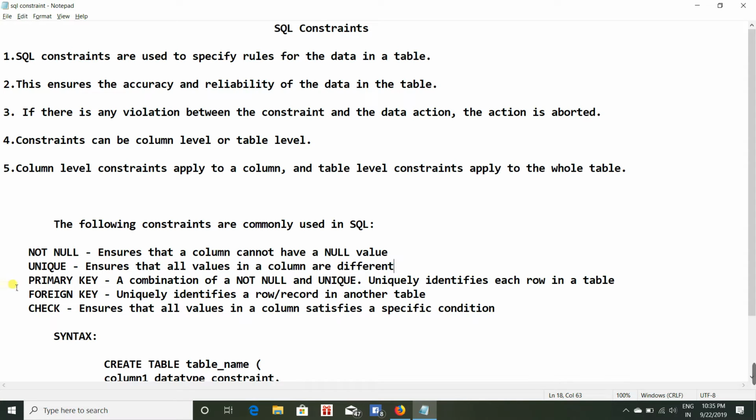And next is the primary key. Primary key is a combination of not null and unique. It means that the difference between unique and primary key is that a unique constraint is similar to a primary key, but a unique constraint can contain null values.